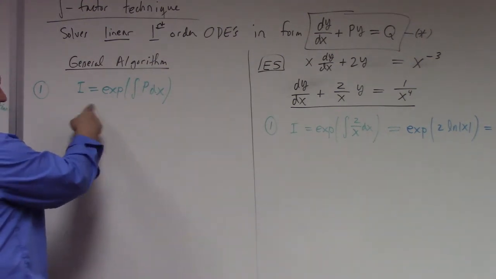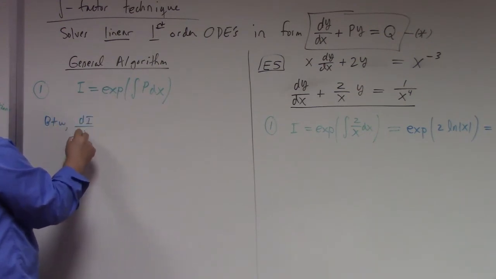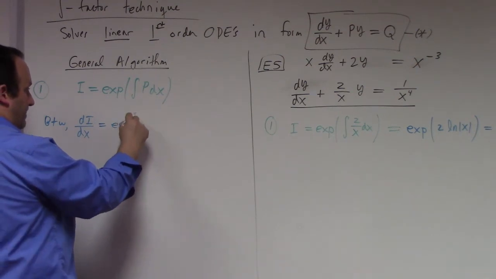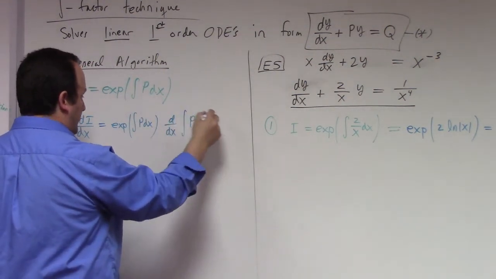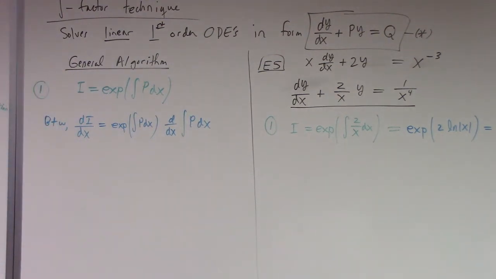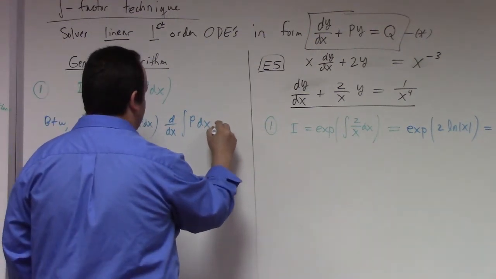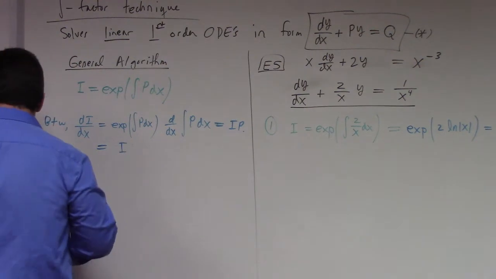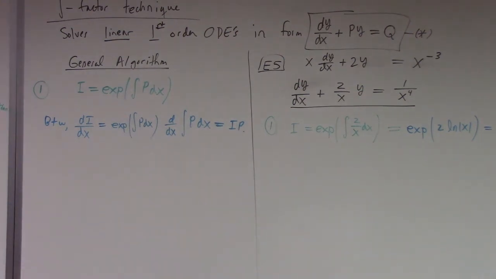All right, so step 2. I guess over here I need to notice something. What happens when I differentiate this? I can't calculate it for an arbitrary p, but I can differentiate it and show you something about it. What happens when I differentiate this expression? We get the exponential back, right? Then the chain rule says differentiate the inside function. What's the derivative of the antiderivative? It's p, right? So this is I times p, because the term in front is the integrating factor again, right?